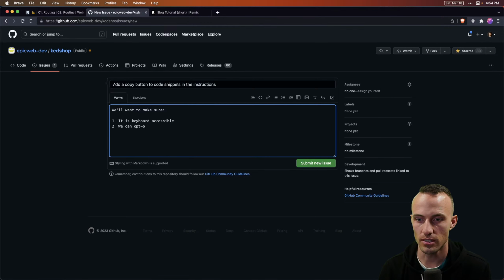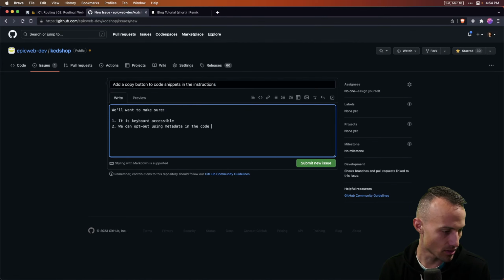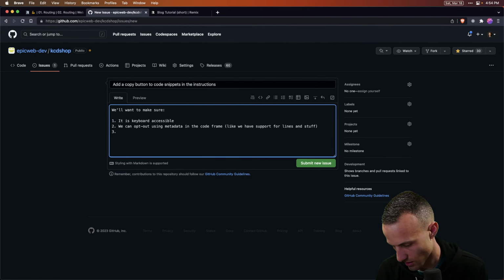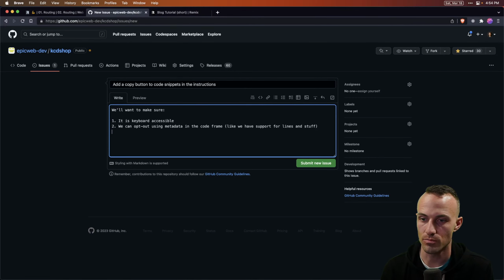We can opt out using a metadata in the code. What is it called? Code frame. And what else matters while I'm thinking about this? That's pretty much it.